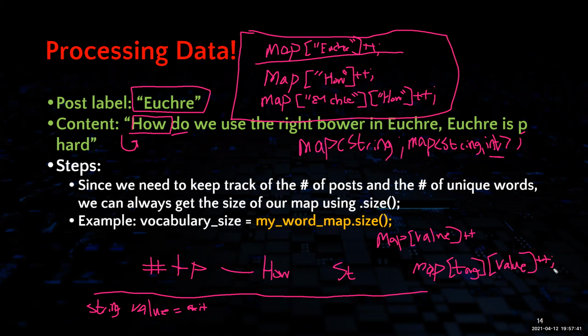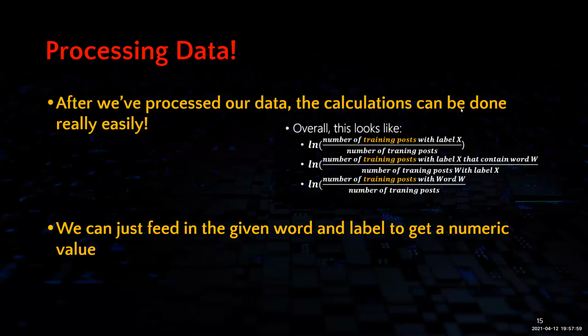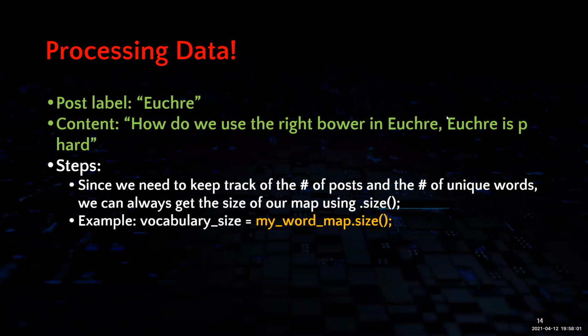And that's it. So that is essentially it for processing. Just a quick overview of what we did: we first created a set of our words, removed duplicates, and then went ahead and processed our data by adding them to our respective maps that we just drew over here. So any questions about how I got those maps and what they mean?